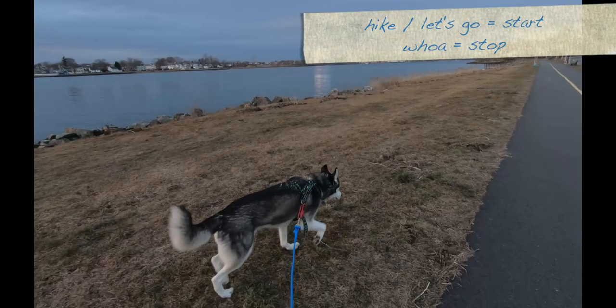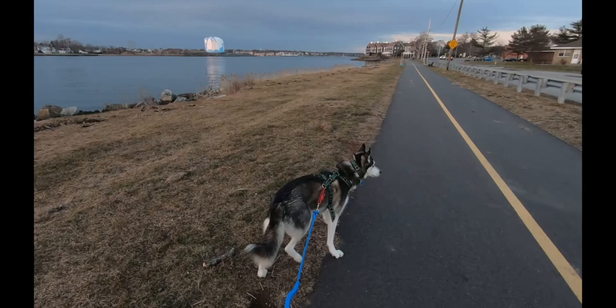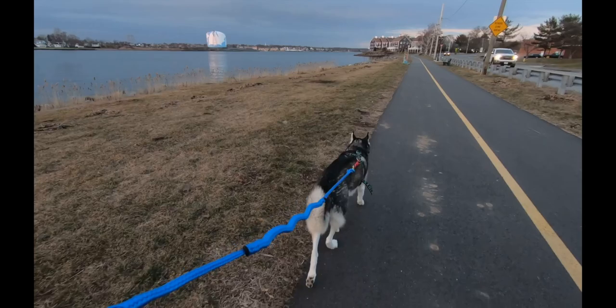The starting command is really easy to train. You just stop and stand with your dog, then start walking and give the command. After a few repetitions, your dog can probably make the association. If your dog doesn't naturally start at a quick pace or trot, you can build up to it by simply walking faster when you start.